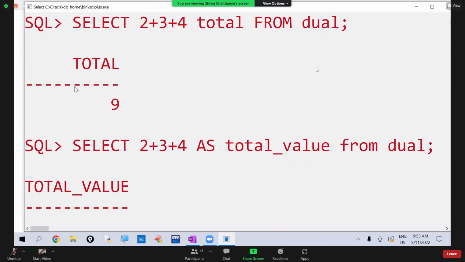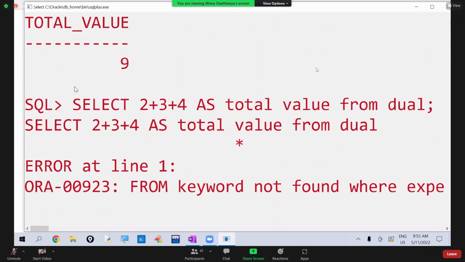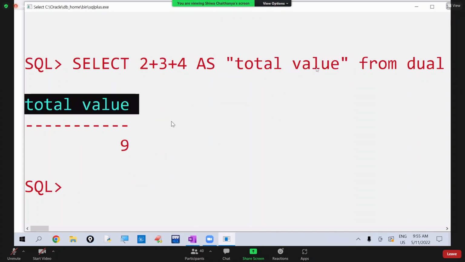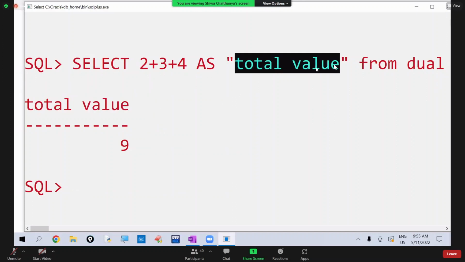But here we are specifying the alias in double quotes. In which case have we given the alias name? Lower case. In which case is it displaying the column heading? Lower case only. So when you want to maintain the case and give the alias name in multiple words, we must use double quotes.